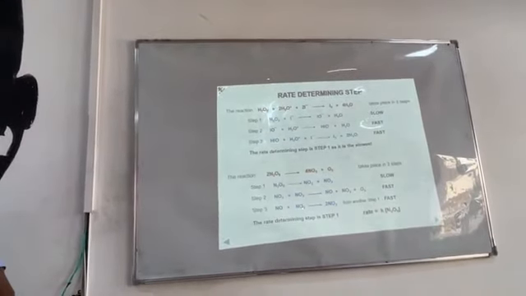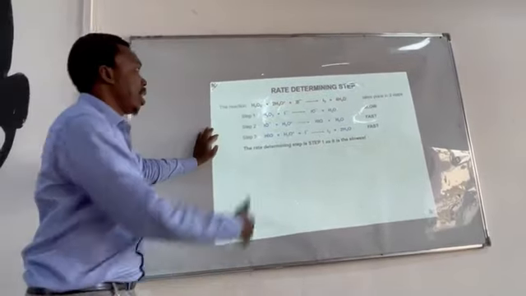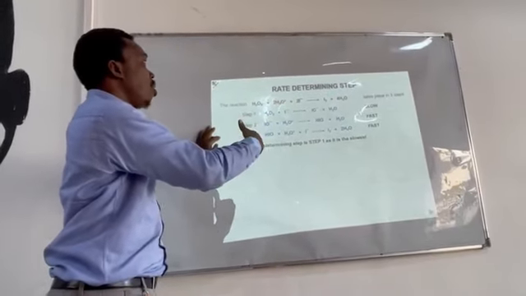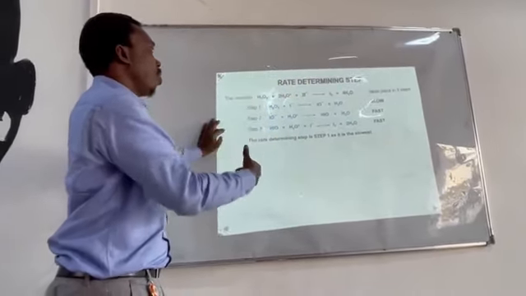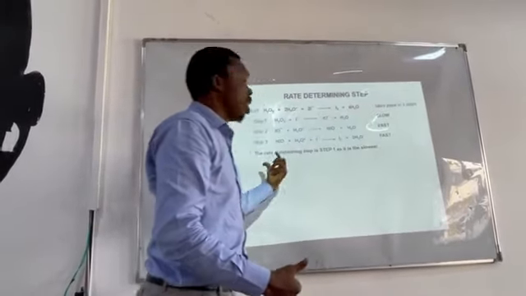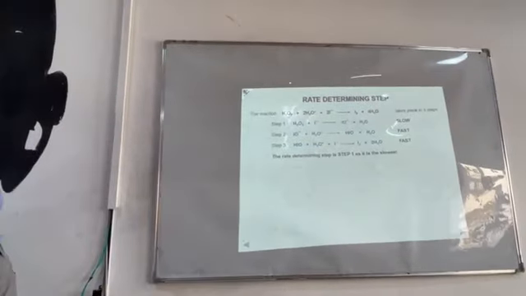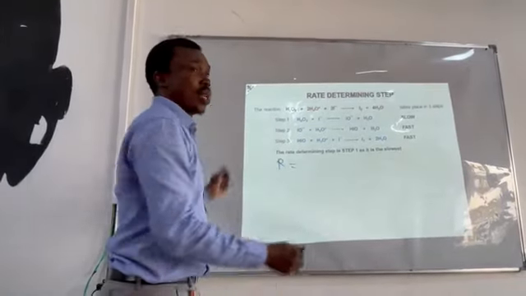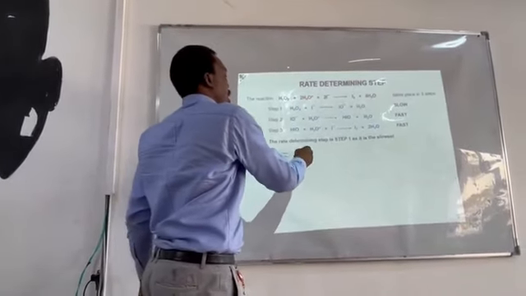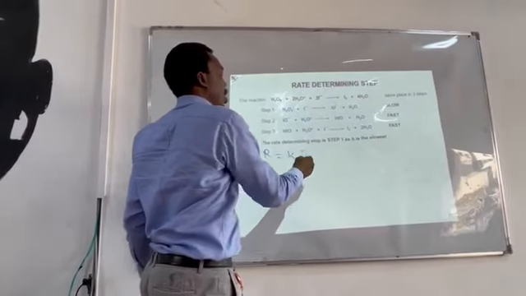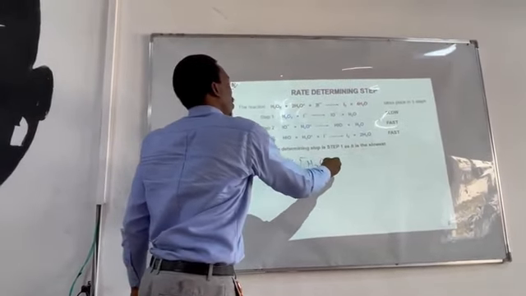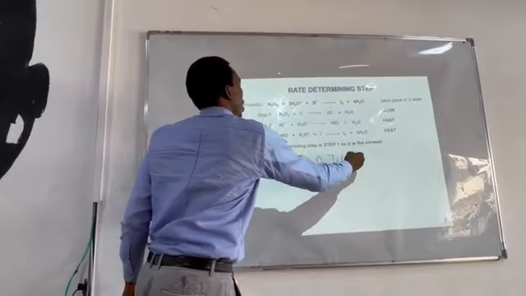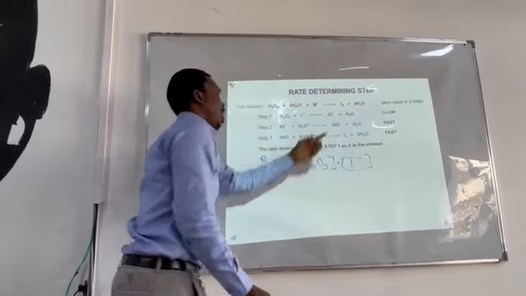Now if you look at this, look at the stages involved. Are you getting it now? Look at the rate determining step. This is the slowest step. So what will be the rate equation? Please, I want you to tell me. The rate equation will be R is equal to what? Please tell me the rate equation for this multi-step process. R is equal to K, concentration of what? H2O2, and concentration of what? The slowest step. Every other step is fast.